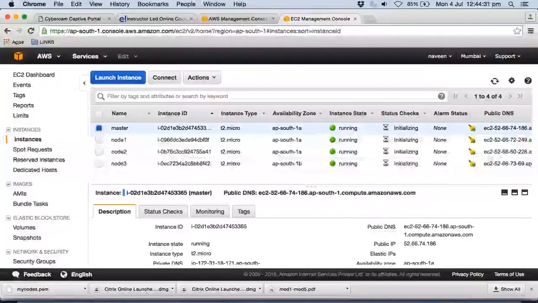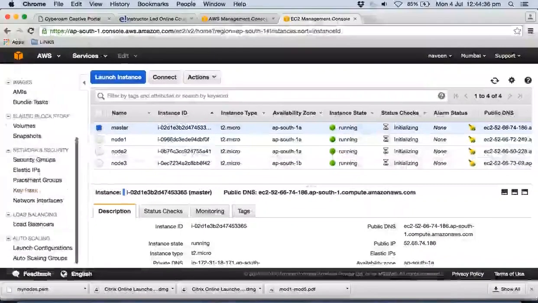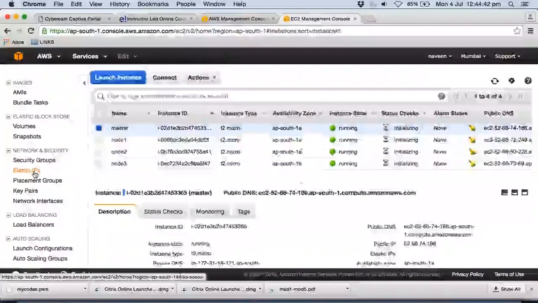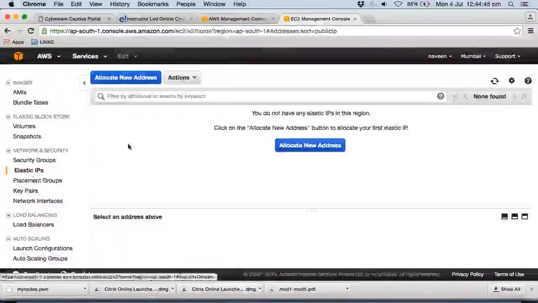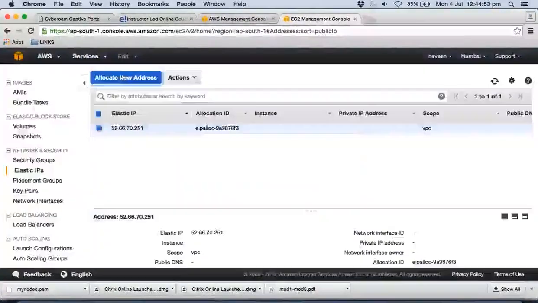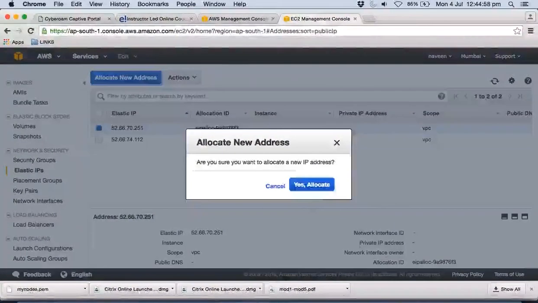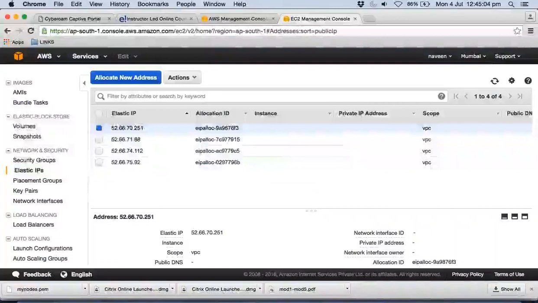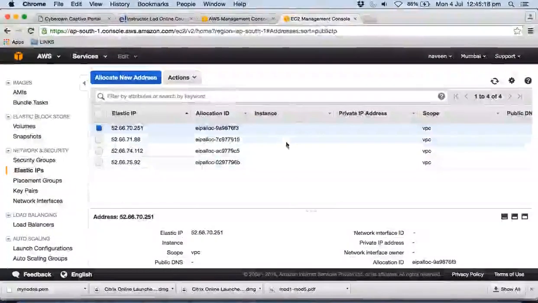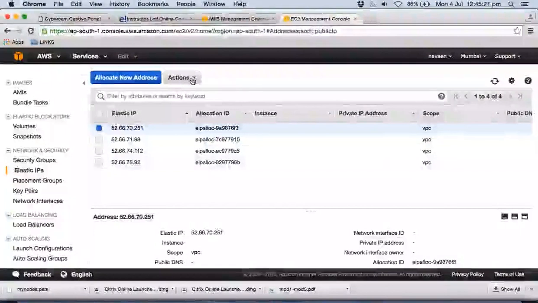How do we assign an elastic IP? It's very simple. If you go to the left and see the Network and Security tab, there's a new concept called elastic IP. Click on elastic IP, allocate 4 addresses. Yes, we need to allocate 4 IP addresses. Allocate another one, allocate another one. The reason we are doing this is that the public IP is going to change with frequent reboots of the machine. We don't want that to change, so we're going to assign an elastic IP address to those nodes or instances, so that the IPs are fixed, and it's going to benefit us in our Ansible course, because we don't want the IPs to change frequently.